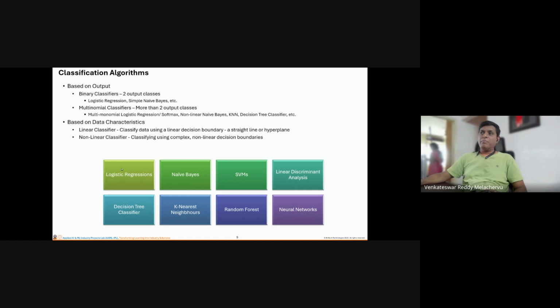Based on the characteristics of the data, or the separability of the data based on the latent characteristics in the provided data set or available data sample, if those classes of data can be separated linearly using a line or a bunch of lines, then we call it a linear classifier. If it is not possible to separate linearly, but we have some sort of non-linear curves, or it could be a hyperplane, non-linear curves in more than three dimensions, then we call it a non-linear classifier.